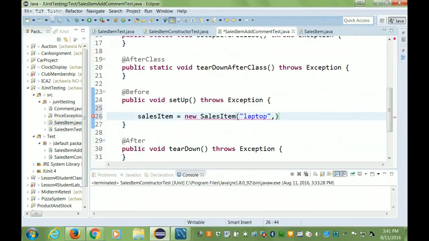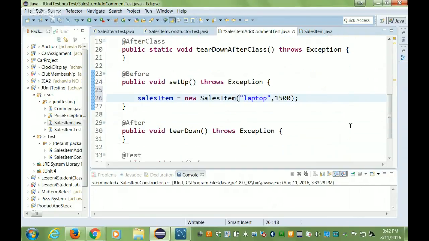And this will range in higher figures. So let's take a Mac, which ranges somewhere around 1500. If I don't put a point, of course I can pass an integer, we know that an integer can always go into a float, right? So I've created a new sales item, this time in the setup method, just to be different, so that you know what they are.